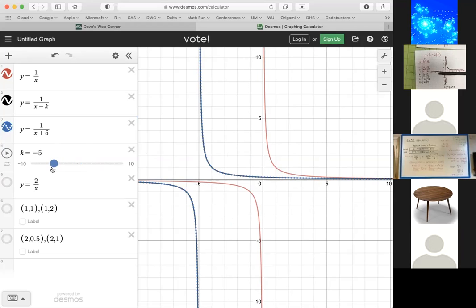Now, let's get up for the next surprise. Oh, by the way, I want to point out that in all the graphs that I just put up, do you see that y is never 0? Let's turn this off, and let's turn this off for a second. Look at the red graph closely. I can never put in x equals 0. That's forbidden in this red graph. But do you notice that also y is never equal to 0? Do I ever cross the x-axis? That's when y is 0. And the answer is no. 1 over x is never 0.